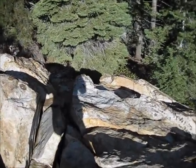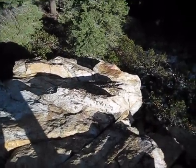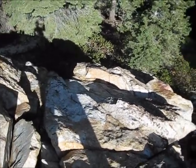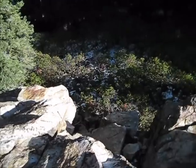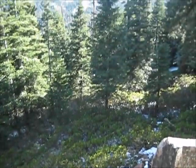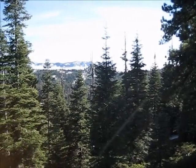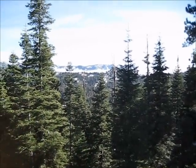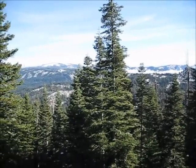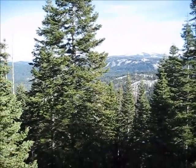Hi. And it had some nice little stair steps almost coming up here. And the reason I decided to do that was to catch this view. So from here I can move around up on the rock here and I can see all this different view that I've got here.